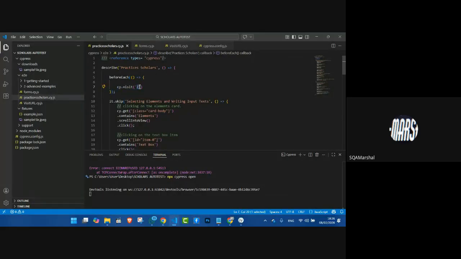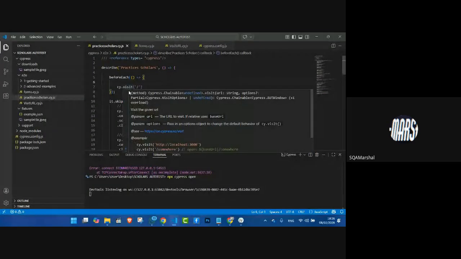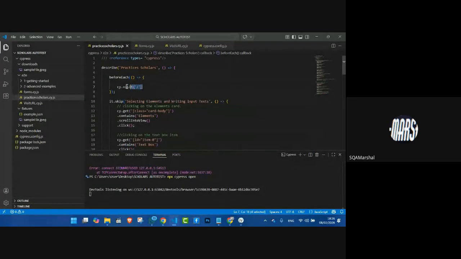Normally I'm supposed to put the URL that I want to access here, but because I have set it up globally, it means that anywhere in my test file, I can always make a call to that web URL. So this is the test file, and I've implemented some code here.